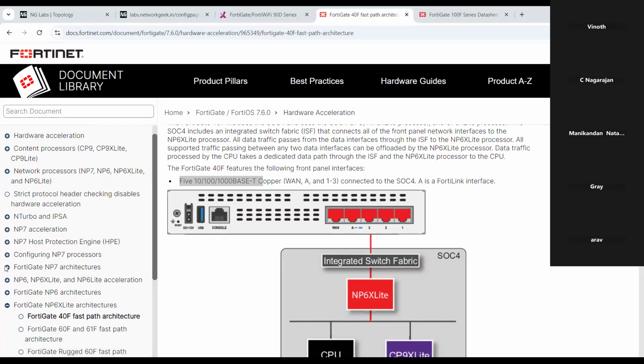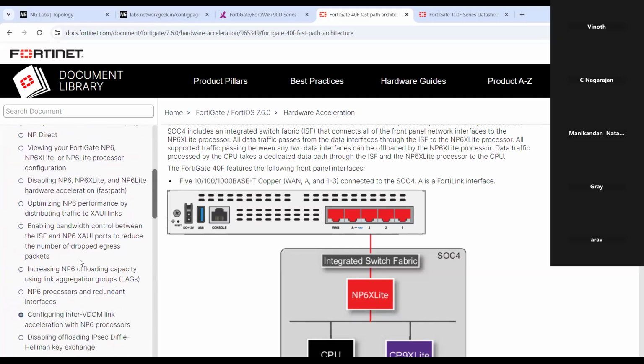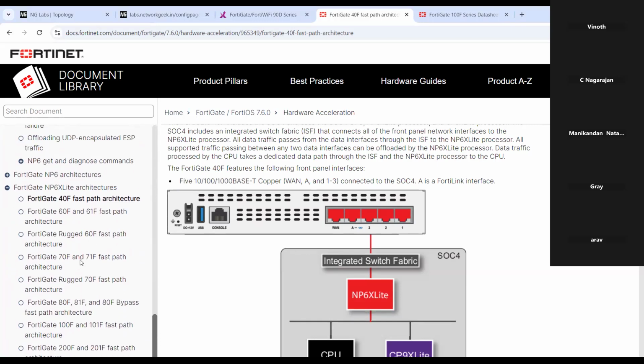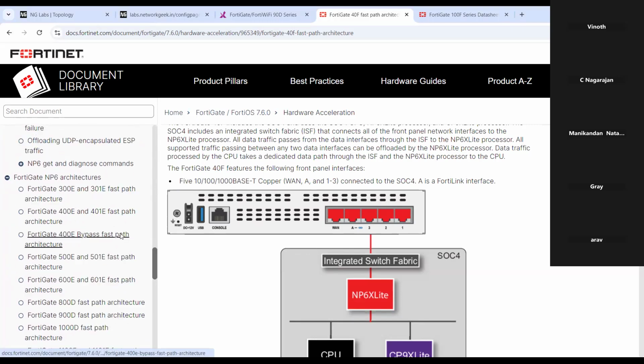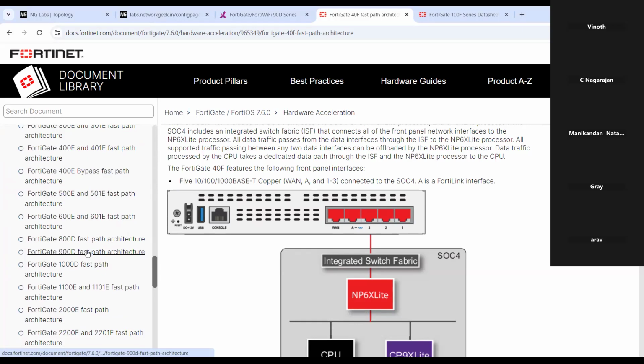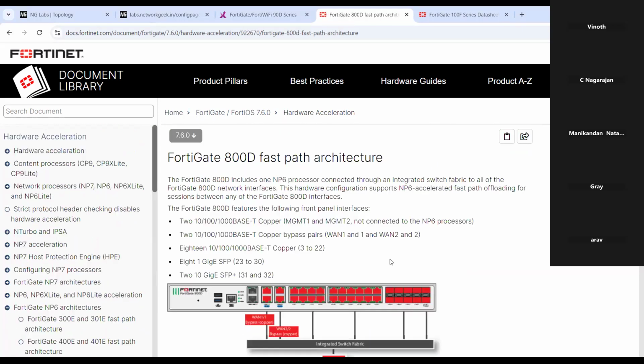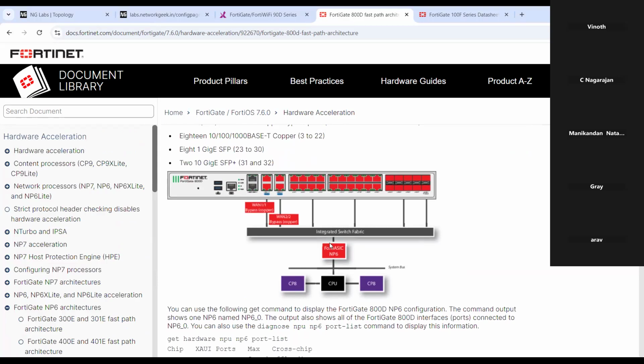So let's consider the NP6 model. NP6 architecture. Okay. So let's consider this 800D for our discussion. This 800D has one ISF, that is internal switch fabric, and then we have one NP6.